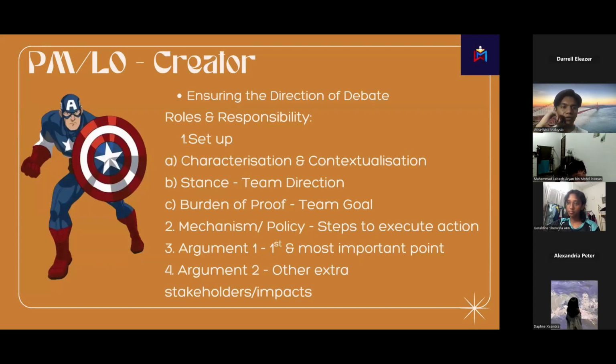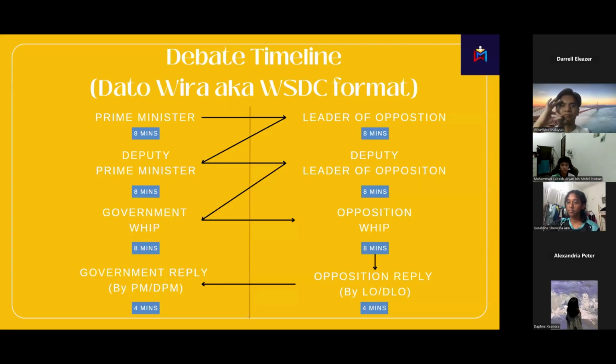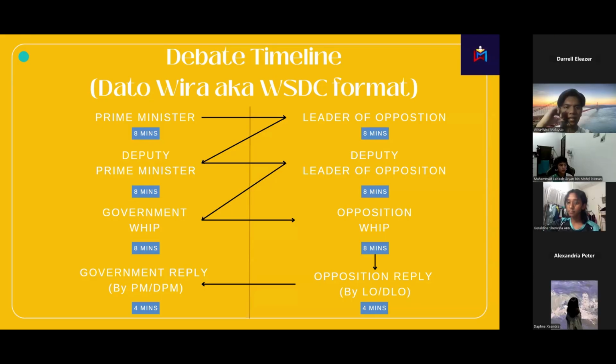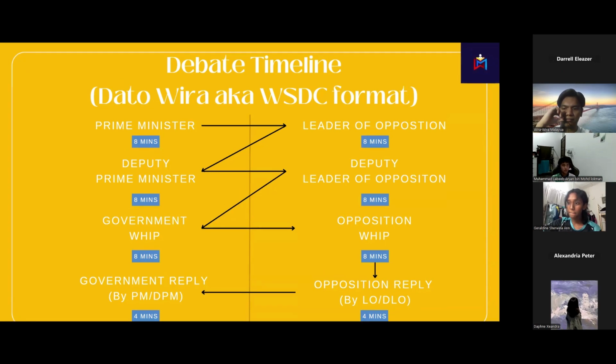Now, let's go to speaker roles. So essentially, the first speakers of government and opposition are the same. But before I go further into this, does anyone have any questions for the previous part, like the structure here? I'm gonna give it 5 seconds. No. Nope. Okay. No questions. Wait, I don't know why I see something in the chat, but I don't know what it is. Oh, okay. No. Oh wait, is this the main chat? I'm so bad with Zoom at times. Okay, very clear. All right, thanks. Thanks Jessica and Mary. Okay, cool.